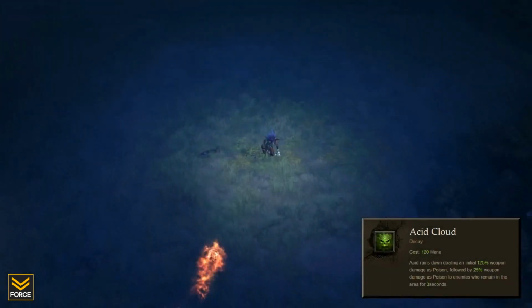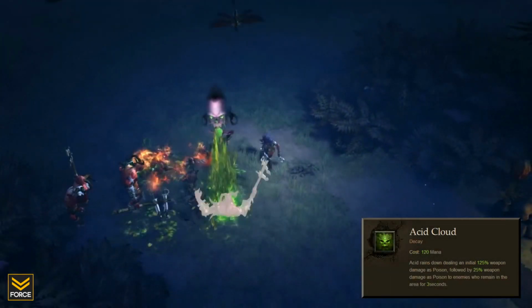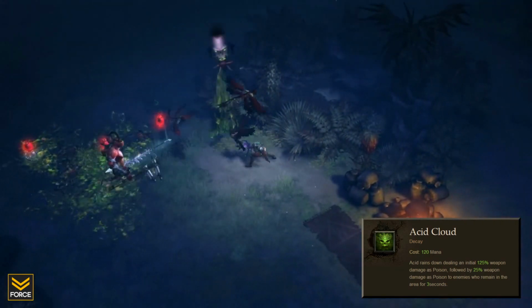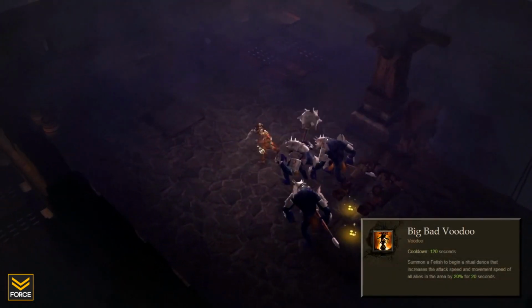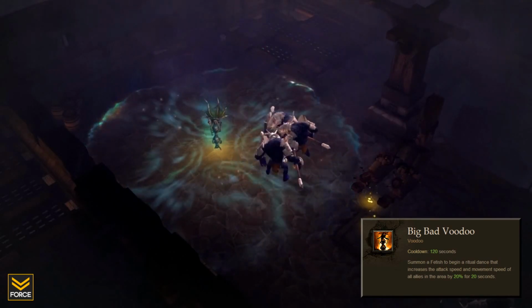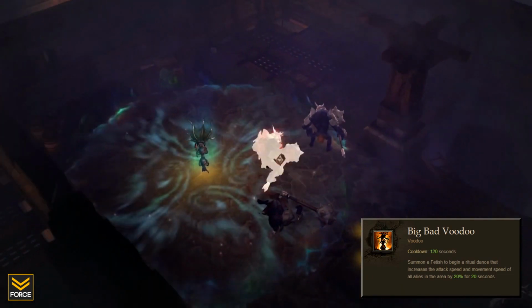Now on to the Witch Doctor. Acid Cloud rains down acid, dealing an initial 125% weapon damage as poison, followed by 25% weapon damage as poison to enemies who remain in the area for 3 seconds. Big Bad Voodoo summons a fetish to begin a ritual dance that increases the attack speed and movement speed of all allies in the area by 20% for 20 seconds.